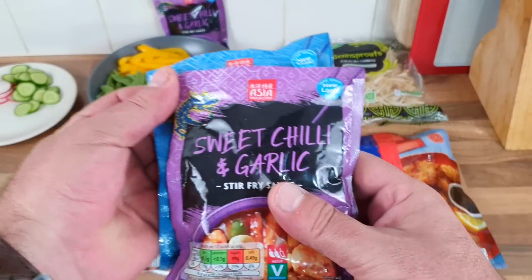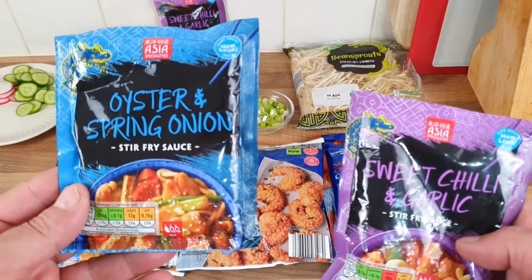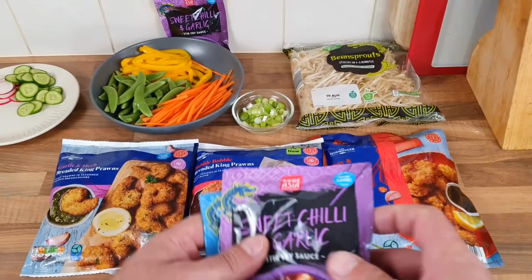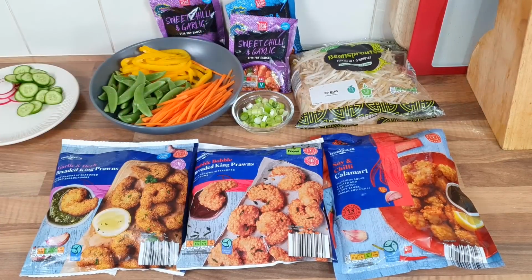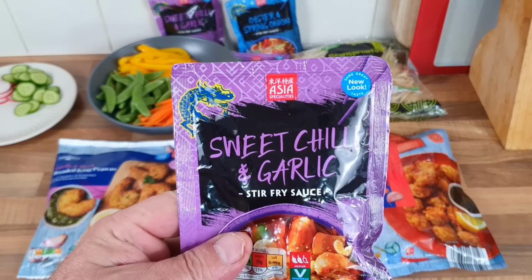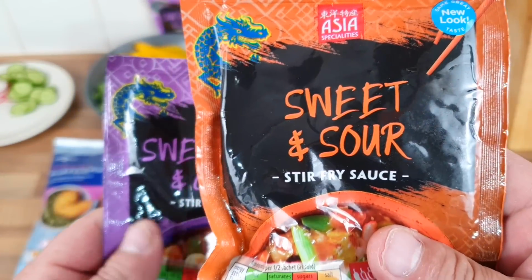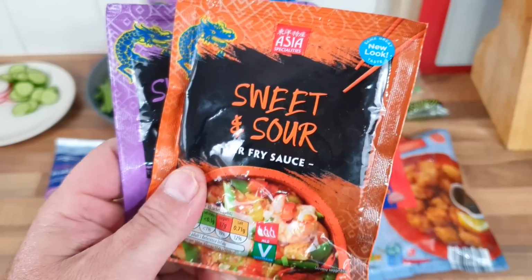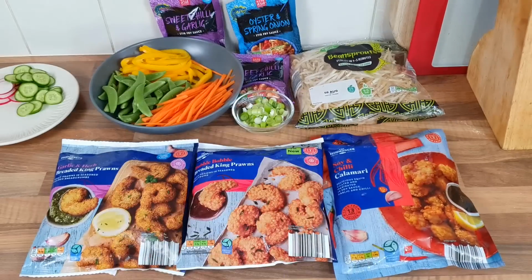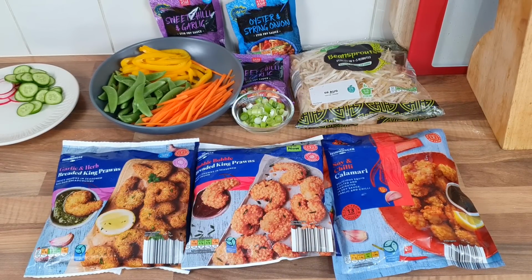We've all seen these packs, haven't we? Sweet chilli and garlic, and an oyster and spring onion to go into the stir fry. And I've got another 2 packs. I've got another sweet chilli there, which I have in the cupboard, and a sweet and sour. And I'm just going to use them as a dip. I'm just going to warm them up, put them in a bowl. We can use them as a dip to dip the prawns in and the calamari, can't we?